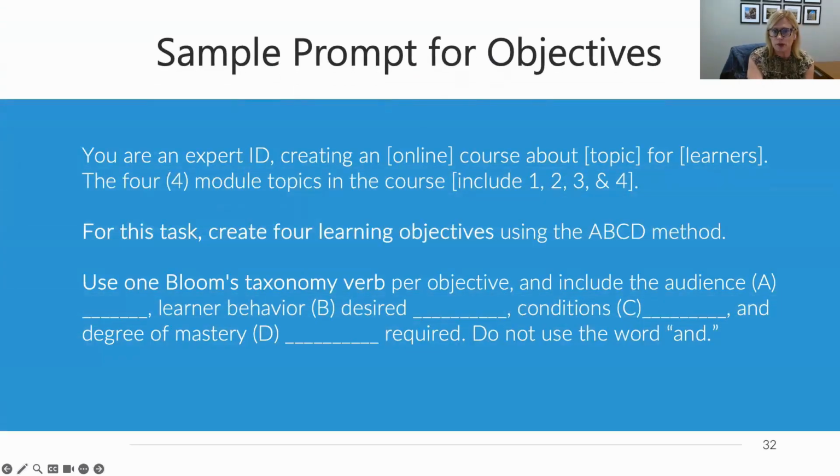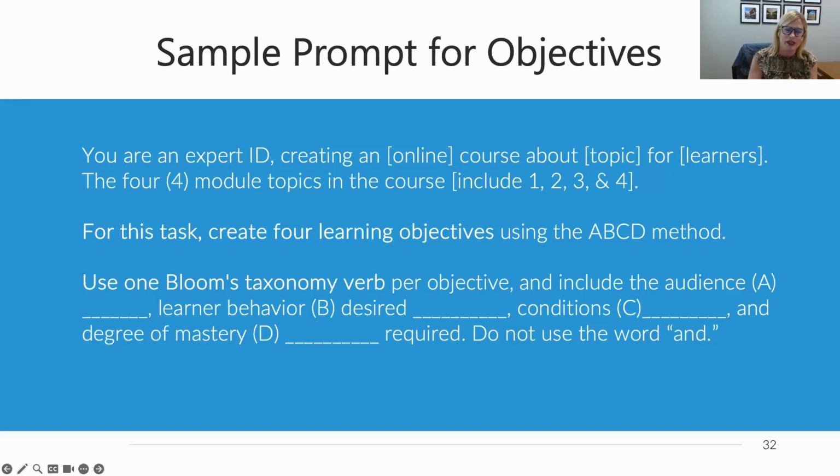So here's a sample prompt for generating objectives. And I will tell you that I've had trouble, and I have very high standards for objectives, which I'm sure you all do too. But I've had to correct several times when I generated objectives. It'll give me compound objectives. It just doesn't give me what I want the first try.